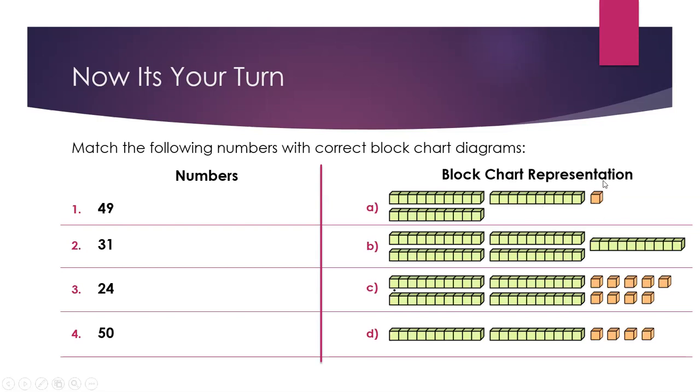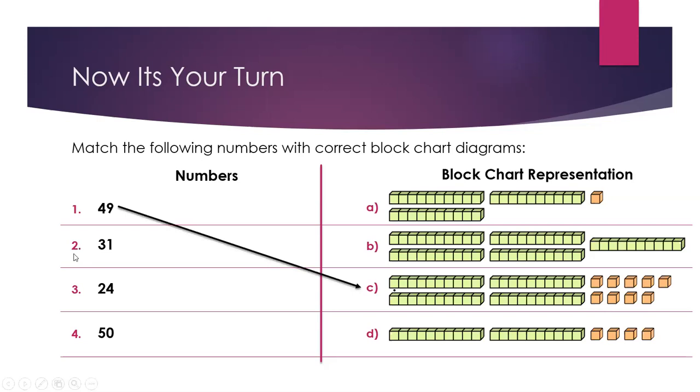In the first place, we are having 3 tens and 1 one. No, that is not correct. At the second place, we are having 5 tens, so that is also not the relevant answer. In the third place, we are seeing 4 tens, 1, 2, 3, 4. And how many ones are there? 1, 2, 3, 4, 5, 6, 7, 8, 9. Oh, we got that number. The number was 49, 4 tens and 9 ones. So match the first option with C.